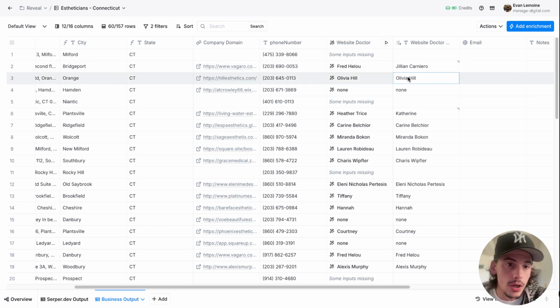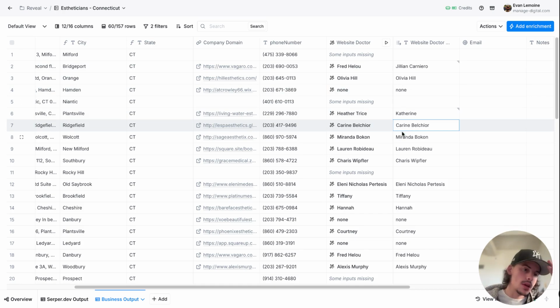So then it will return these names. Now you can see here some of these change. That's because sometimes the meet the team page will have the whole team and ChatGPT will pick the wrong one. I think that just comes down to me having better prompting. I did this in like 15 minutes, so it's not 100% accurate, but it's good enough to get you where you're going. And you don't need to waste a lot of time on this. The data doesn't need to be perfect.